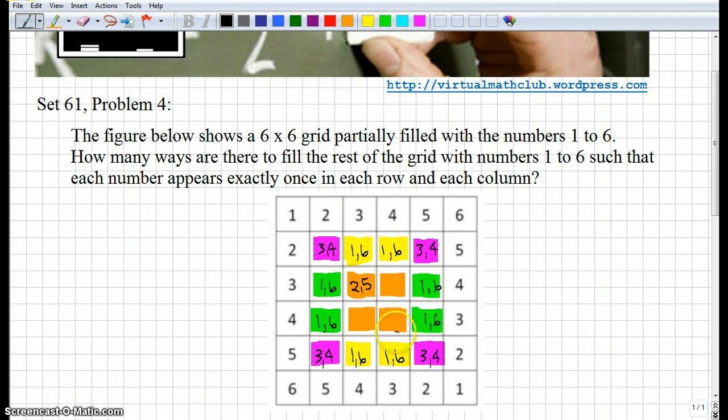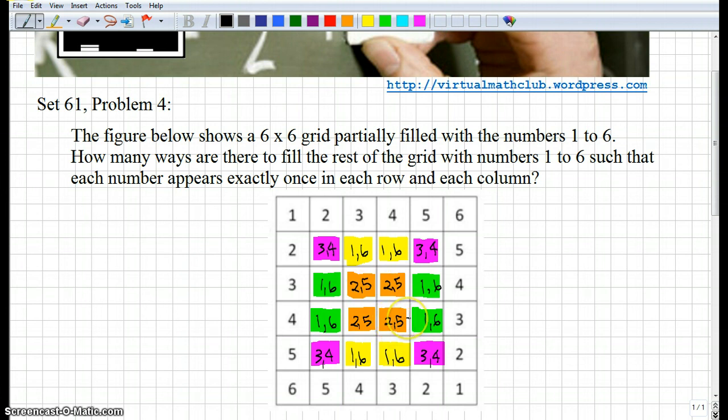And again, in this column, we've got the 1 and 6 taken, we've got the 3 and 4 taken, so we're left with 2 and 5. The same thing holds for these cells as well. So these orange cells are limited to 2 and 5, and once we choose one number in one of the orange cells, the rest of them will be determined, because we can't repeat numbers in the rows or the columns. So if this is a 2, then this will be a 5, this will be a 5, and this will be a 2. So we have 2 choices for the orange cells.